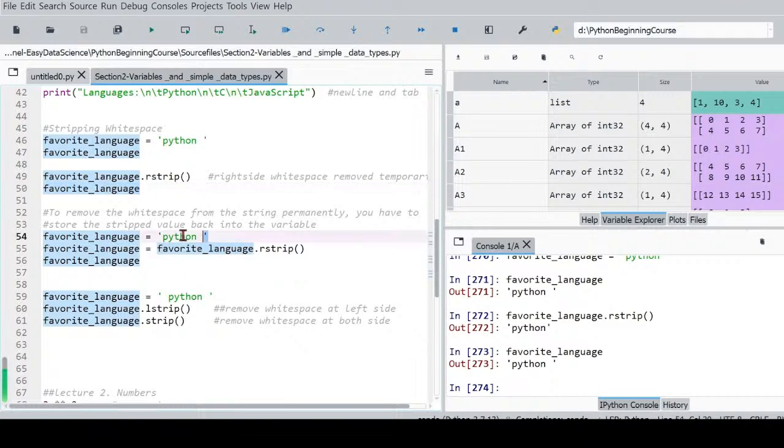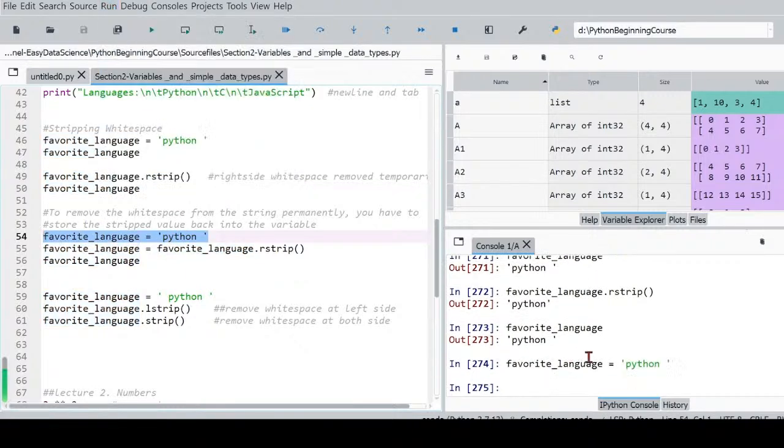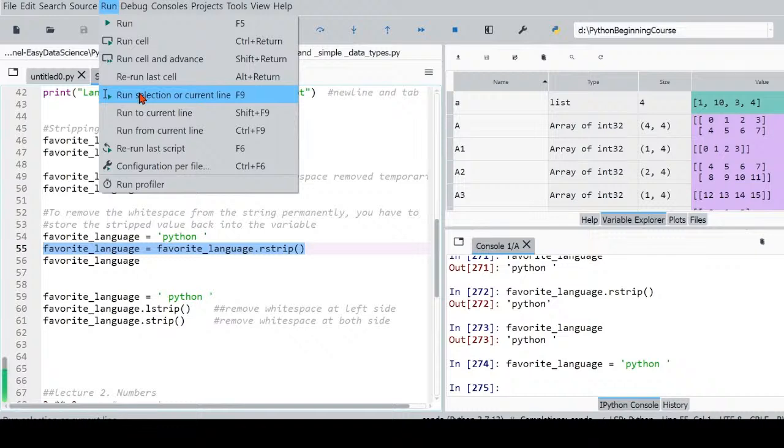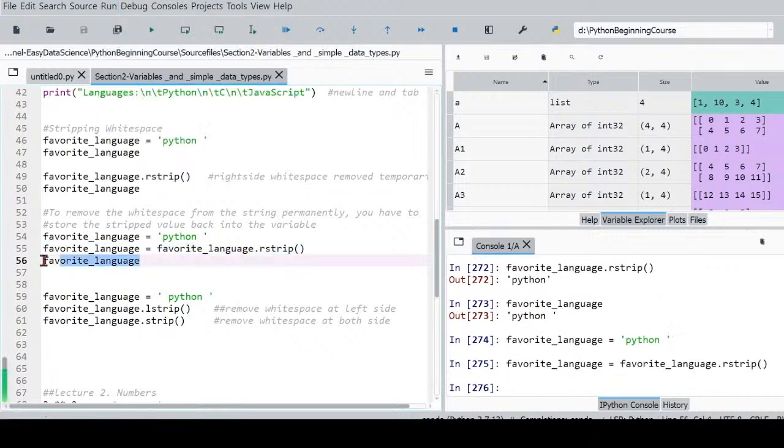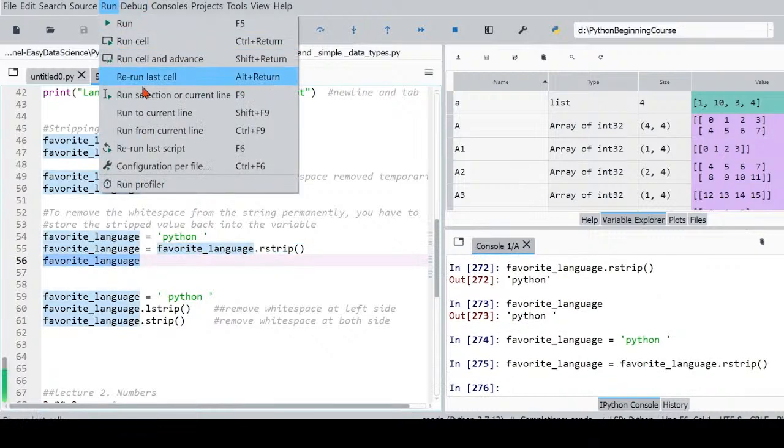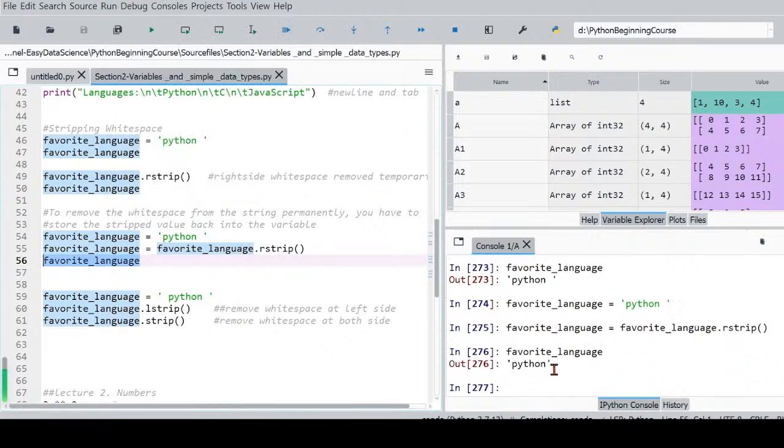So create favorite language again with a space on the right side, then we rstrip this space and assign it back to this variable. Then we show favorite language again. Now the space has been removed permanently.